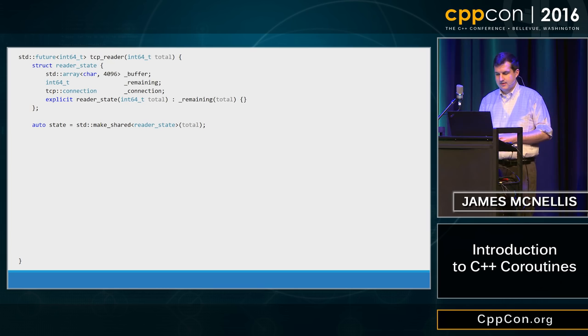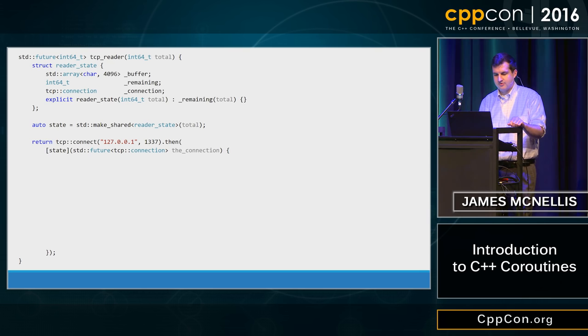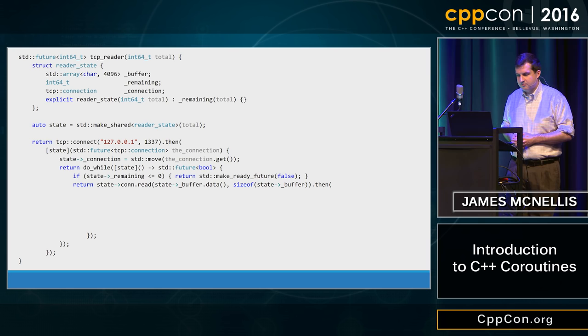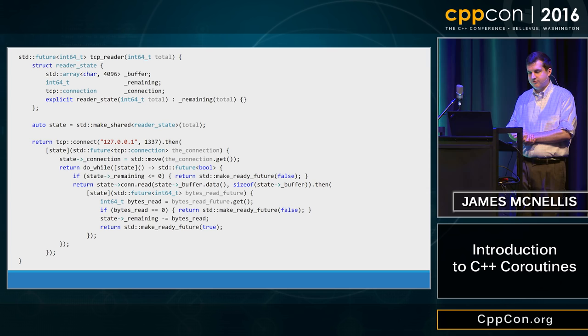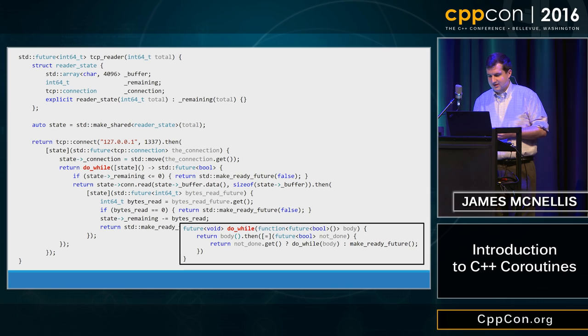Then we're going to establish the connection, and we'll assume that the author of our TCP library has very helpfully given us a nice asynchronous API to replace the synchronous one we were using before. When the connection is established, we'll say, OK, call this continuation. Inside of that continuation, we're going to enter a loop, the same read loop that we had before. Within there, we're going to actually go and do the reads. Each iteration in the loop, we're going to read from the connection. Each time the TCP library has data for us, it's going to call us back and let us know the state that we have. There's still a little bit of magic here. This do-while function is not part of the standard library, but we can implement it rather simply.